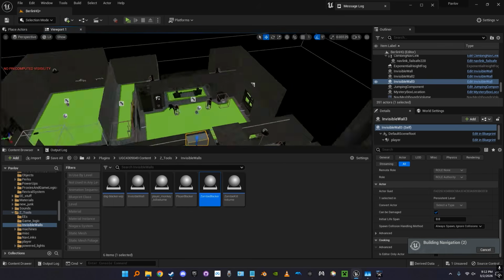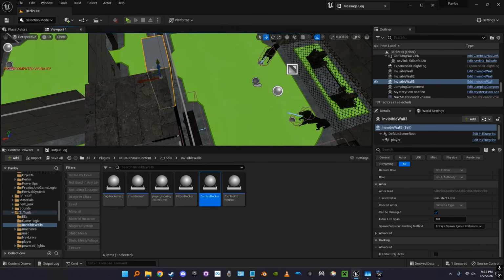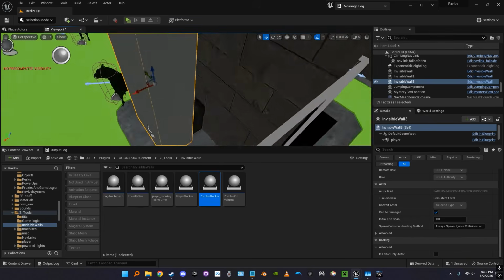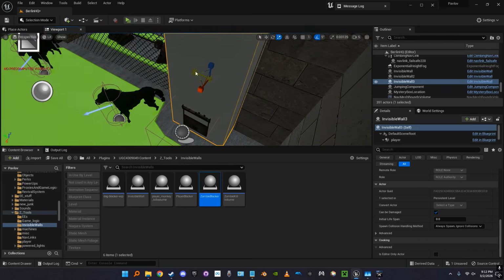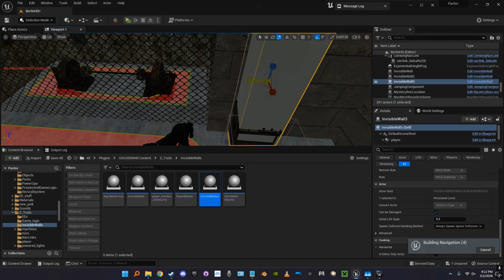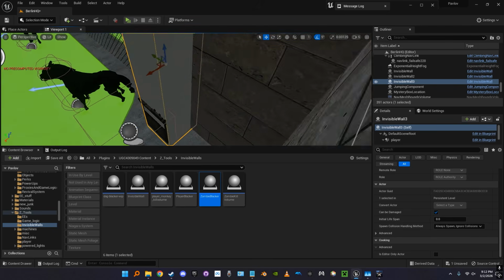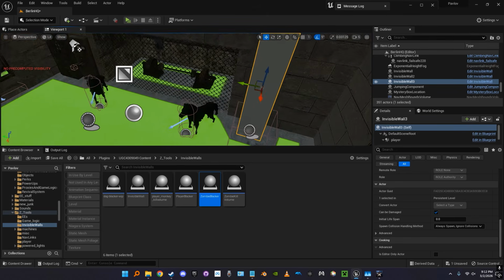In the power room, we got this little device here. I'm going to resize this a bit because this is a different shape. There we go.